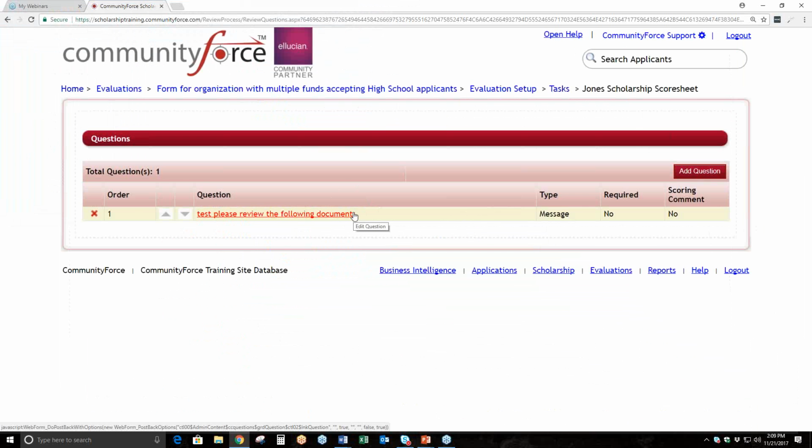They would see that question, they can click on it and see an instruction page that you wanted to provide to them. Otherwise, if it's something you don't want to put in a scorecard, then you just send them an email with the instructions as well. But that question would be present. They could click on it and see it on every scorecard that they're reading. If they needed parameters and you wanted them to remember every time they're scoring, it's there and available for them to read. So that's just a little helpful hint for you. Hopefully that answers your question.